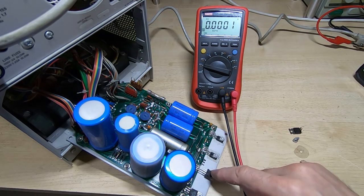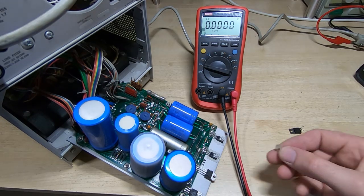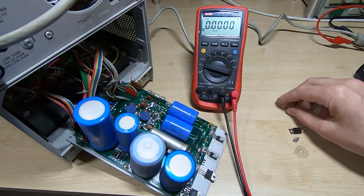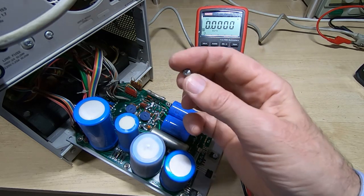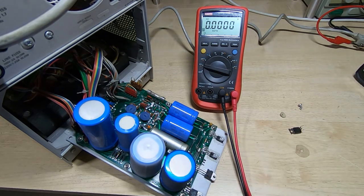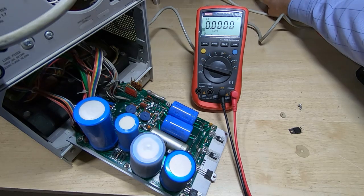Okay, so I've got a replacement regulator temporarily tacked in. Someone's definitely been here before. The insulation bush has been pretty much destroyed, and the screw that was holding it in place just seems to have been put through and hammered over, so I'm not quite sure what was going on there. But I've got a new regulator in, we'll power it up and see if we've got the minus 12 volt rail back.